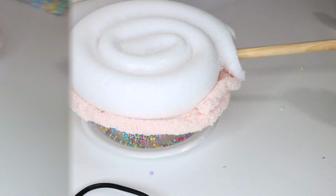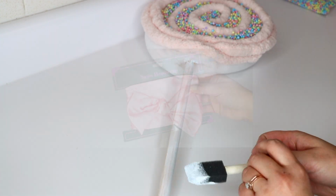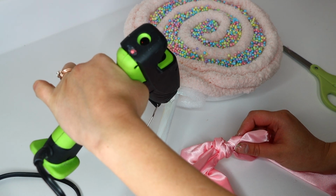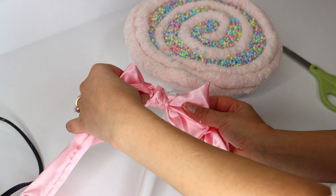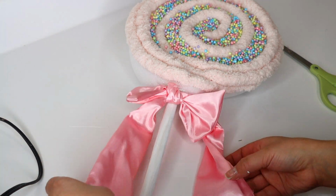To get rid of any loose foam beads, I just flipped the lollipop over and let them fall down. I decided to paint the wooden dowel white, and then I glued a bow to where the lollipop and dowel meet. The bow is actually a headband bow that I got from Dollar Tree. I just cut out the bow part and glued that. I'm not good at making bows. I say this all the time, so if I can buy them already made, that's what I do, and I really like the color of this one.